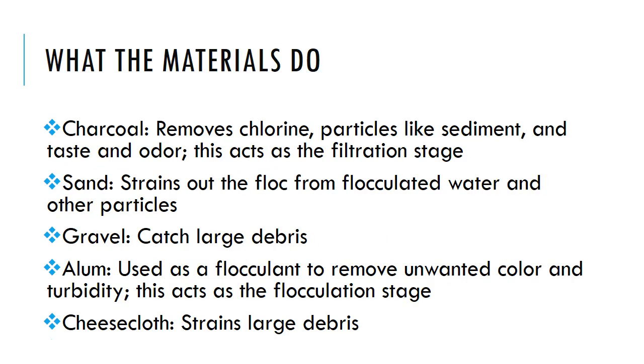I also researched what the materials do. So the charcoal removes chlorine, particles like sediment, and taste and odor. This acts as the main part of the filtration stage. And then there's the sand, which is also in the filtration stage. It strains out the flock from the flocculated water and other particles. The gravel, which catches large debris. The alum, which is used as a flocculant to remove unwanted color and turbidity. This acts as the flocculation stage. And then the cheesecloth, which strains large debris.